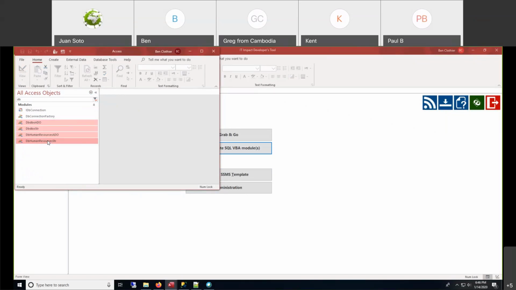So you see there are 4 modules, 1 for each schema, and the others for each type of line code.